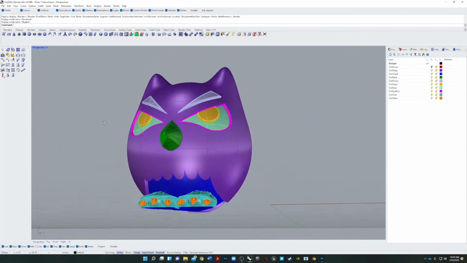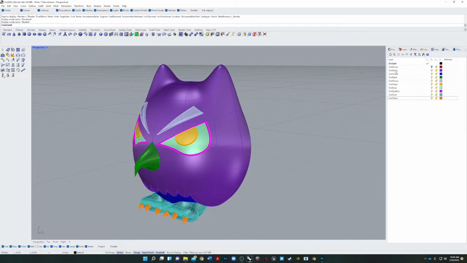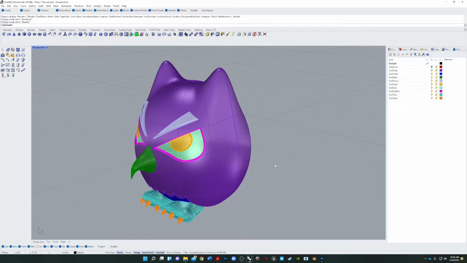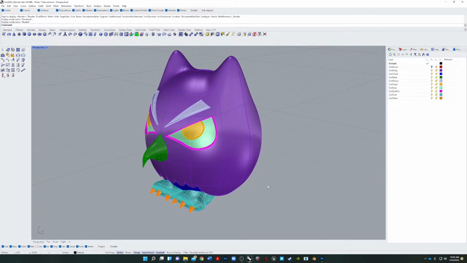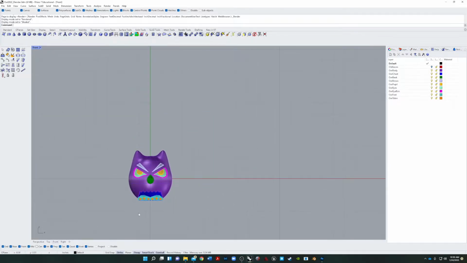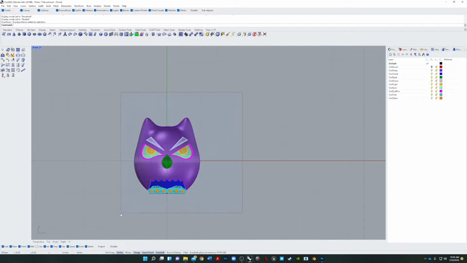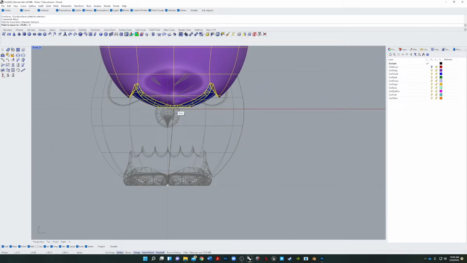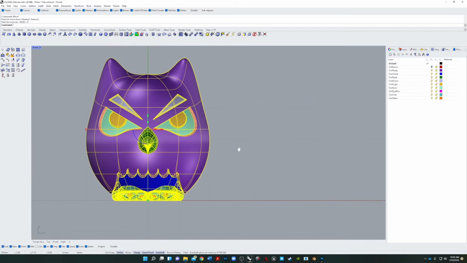Okay, so now that we have all of our different layers set up, what we're going to do next is kind of stage it a little bit in Rhino so that it's ready to go into Blender and we can get good lighting situations and stuff set up there. So the easiest way to do that, I'm going to first go to a front view here, and I'm going to move my owl to the 0 position on the plane here. So select the whole thing, type move, grab it at the bottom with your snap, just kind of get really close there, make sure we got it. And then I can even just hit 0, enter, and it'll put it right on the 0 spot.